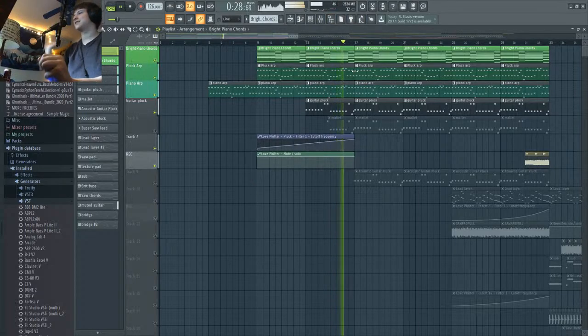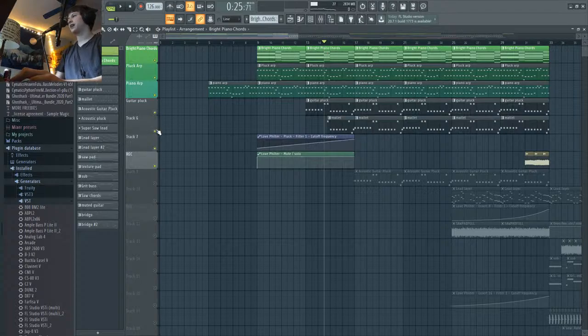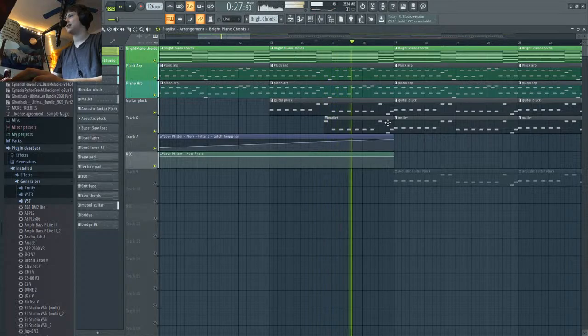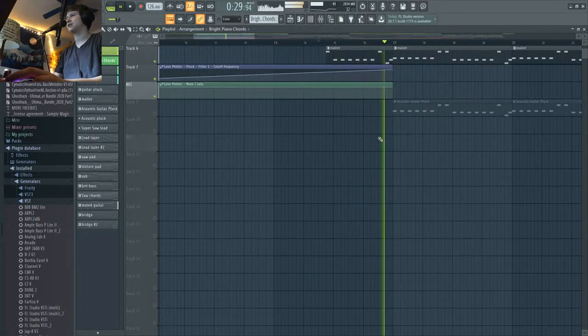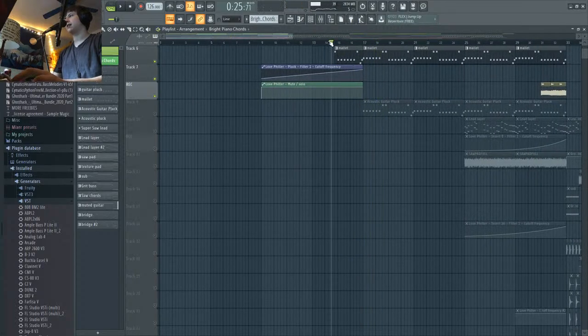Just straight vibing. And then I added a mallet, which is the same MIDI as that. Another sample just from Splice. And I pitched it to C so I could MIDI it in again. And it just layers with it to make this kind of clearer tone. And then over here, I layer it again with an acoustic guitar. So you can hear that.